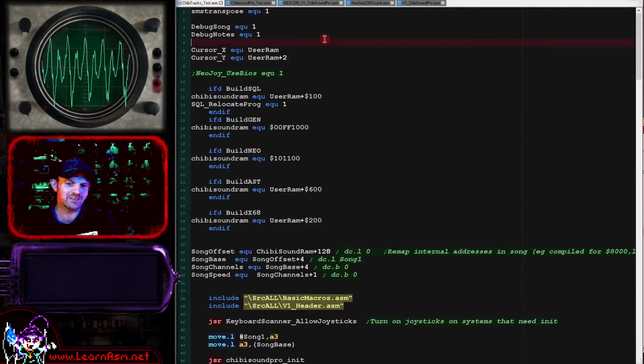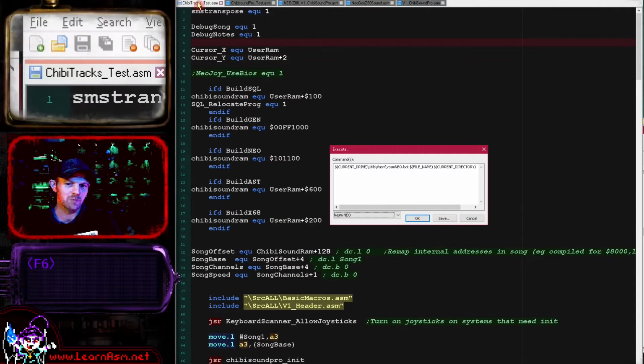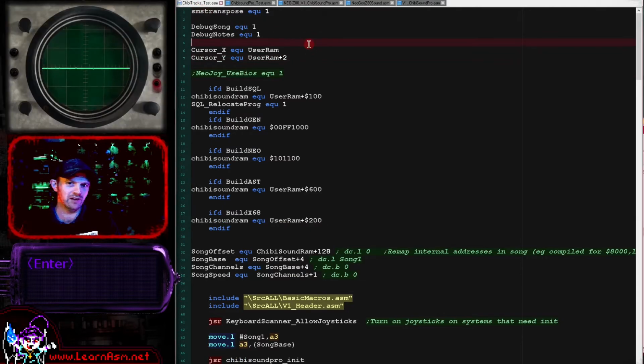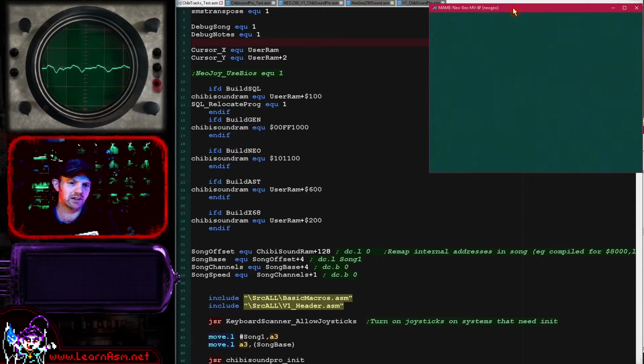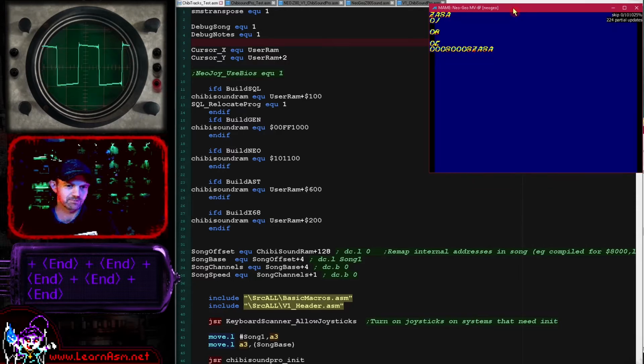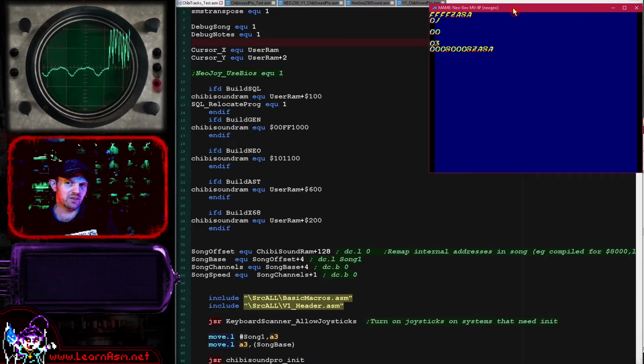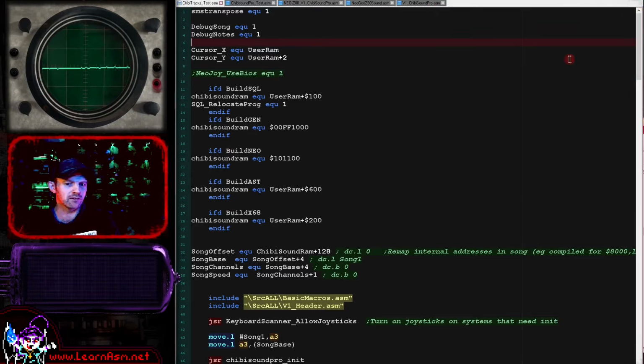But the far more interesting thing is that we can use this via my so-called ChibiTracks music software to play music, and this is a multi-platform music player, so it's not just 68,000 based, it's certainly not just NeoGeo based. It covers most of the systems in my tutorial, certainly all the 6502, 68,000 and Z80 ones. So here is the Chibi Akamas theme playing within ChibiTracks on the NeoGeo via the Z80. So there we go. So that's what this can do.